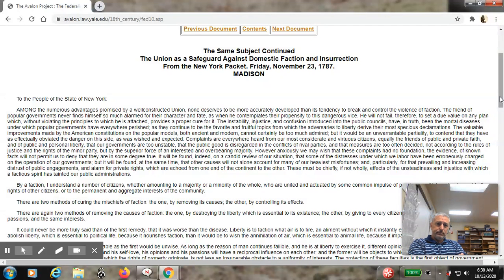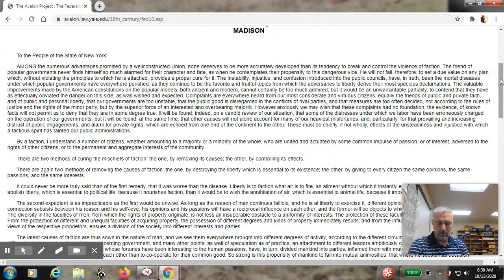Now, a faction, what is a faction? Well, he gives us his definition of faction. I'm not going to read this word for word, but I am going to go over what I think of as the important parts of it that will help us understand what a commercial republic is, why the United States is this thing, and why it is now that we are undergoing an economic transformation that is resulting in a transformation of behavior in our society, why this is causing instability and violence.